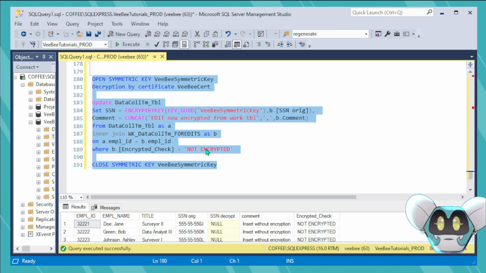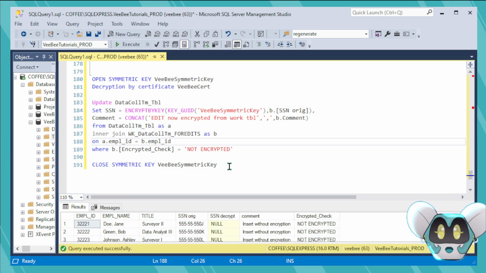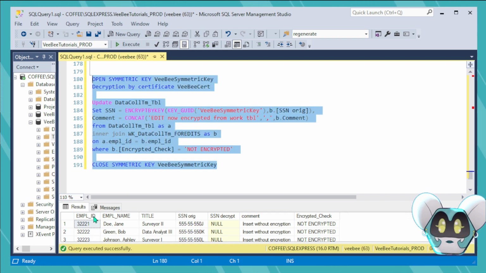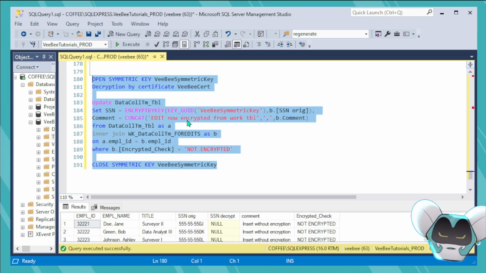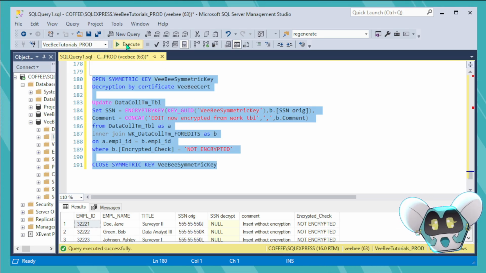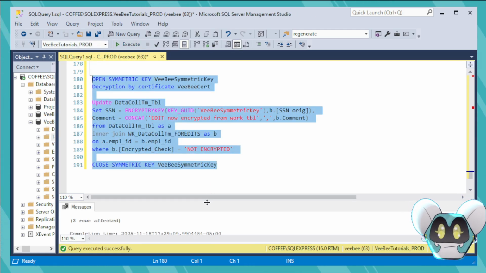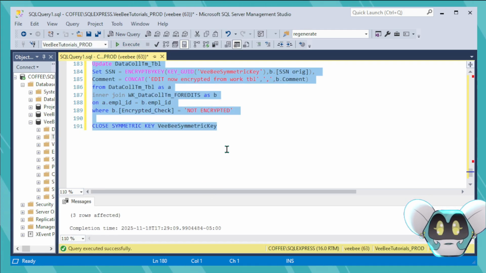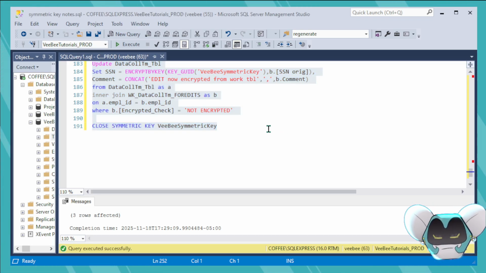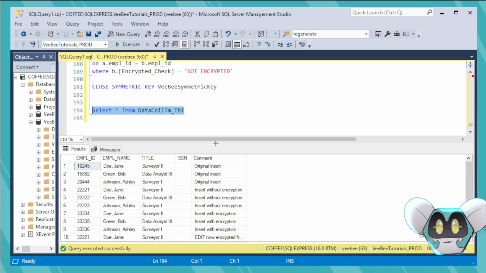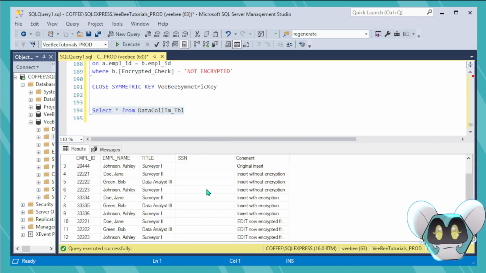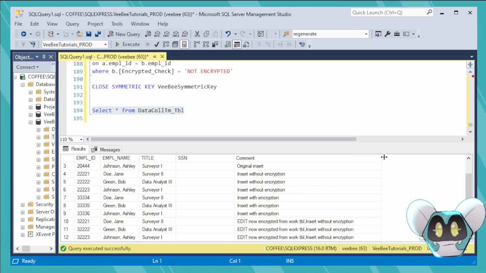And this is nice because we are updating from a work table and not hard coding any employee IDs, you're not going to accidentally update somebody that shouldn't have happened. Well, they would be encrypted. In this case, it wouldn't matter too much. They'd be encrypted anyway. But you're also making sure that you're not missing anybody. So 3 rows affected, check out our work table. Social security numbers, everything should be hidden. And they are.